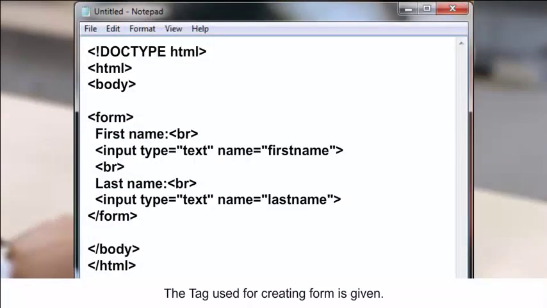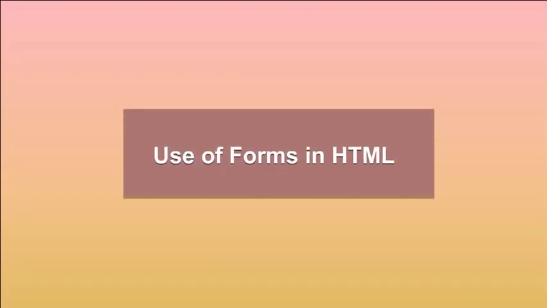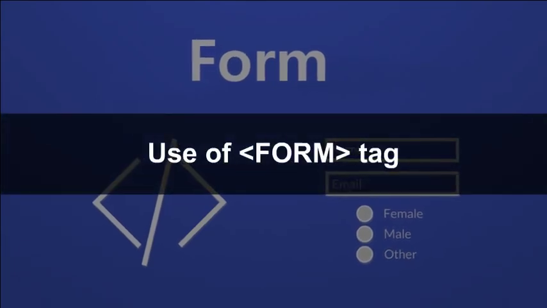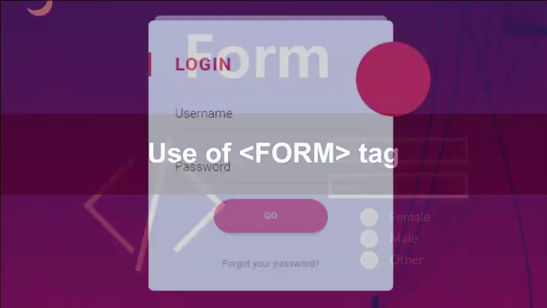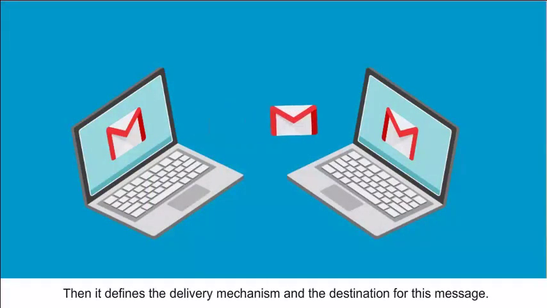The tag used for creating a form is given. Use of forms in HTML. Use of the form tag: this tag permits the input of text. Then it defines the delivery mechanism and the destination for this message.